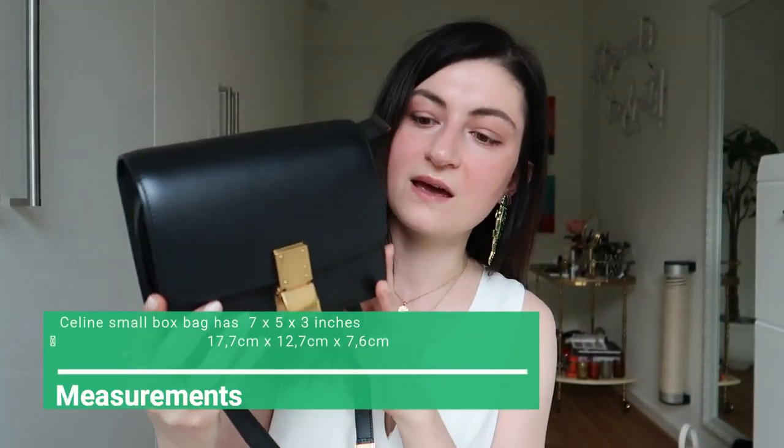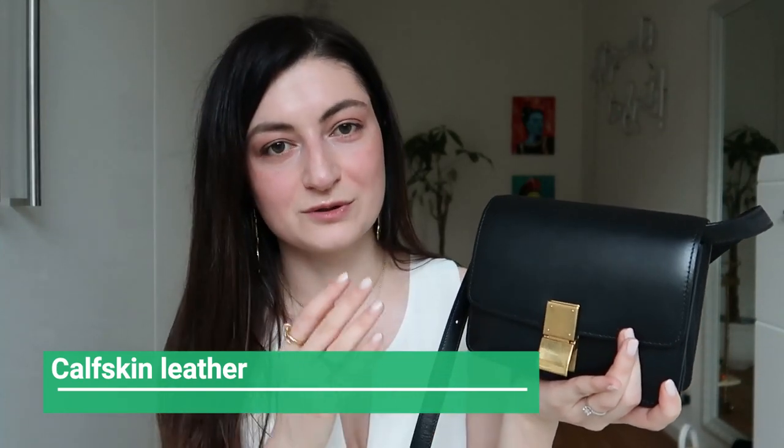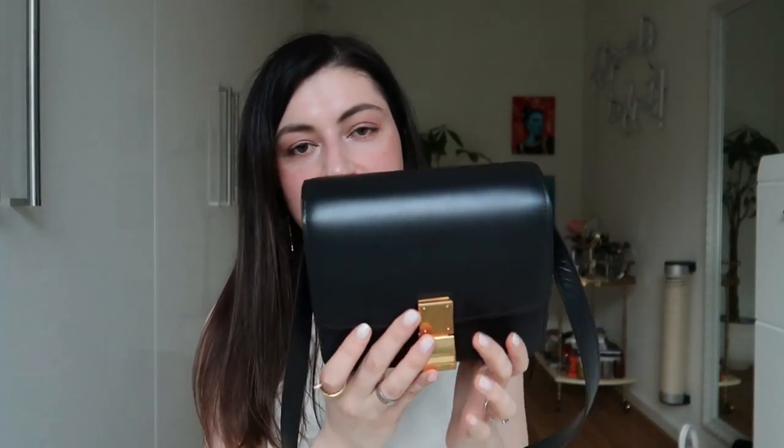Now let's talk about the Celine — this is one of my most favorite handbags. It is around the same size as the Chanel and it's called the Classic Box Bag, probably because of its boxy shape. It is in a box leather finish, which has a very smooth surface and is unfortunately very easy to scratch. It comes in another more textured finish as well, which is not as easy to scratch, and I would highly recommend that version. This one already came with a scratch when I ordered it from the official webpage, and within the first month I noticed a big scratch mark on the back from a zip closure on my clothing rubbing against it.